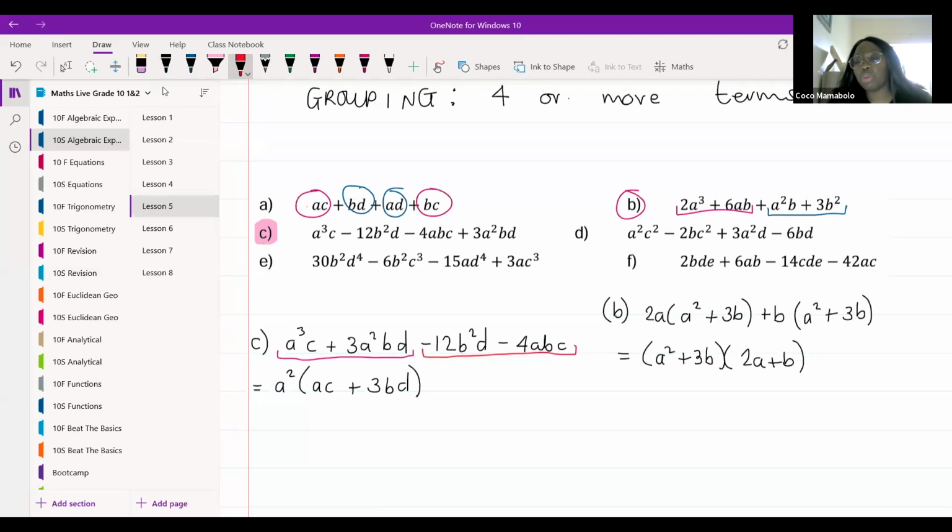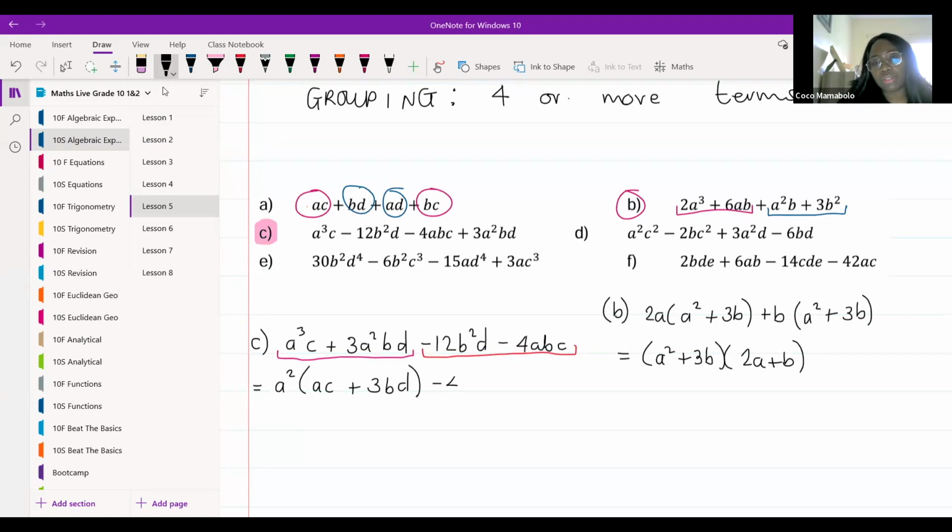That's okay. It won't make a difference, Abu. We're going to end up with the exact same answer. Good. Fulani, be very careful. Do you see how both of them have a minus? They both have a minus. So we can take out a minus in both. Have you got me? Do you see what I'm saying? So instead of just taking out 4, we can take out negative 4b.